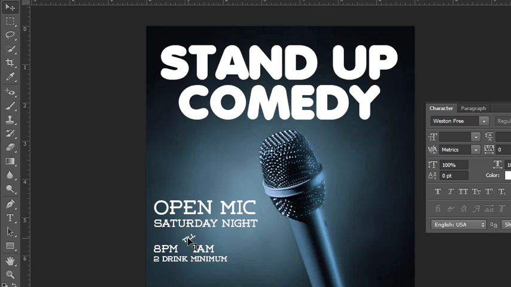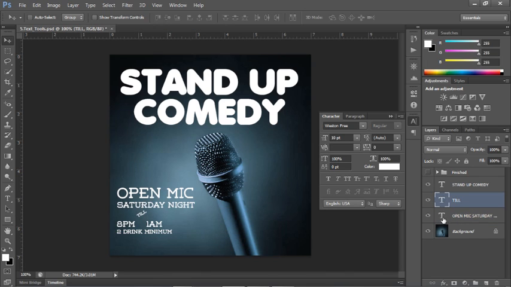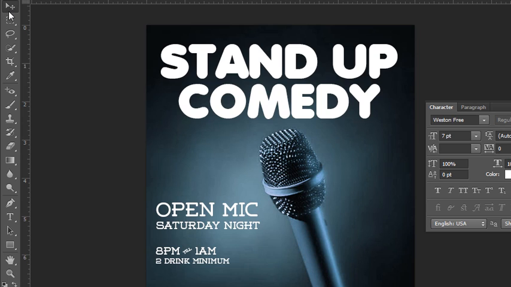So now I have the till on its own layer behind. Let's hide this one for a second and move the other guy down, like so. And I could use my arrow keys, and probably this needs to be even smaller. So let's do something like 7. There we go. And now that's in place. So area type is when you want your text to flow inside a specific area. And point type is when you don't really care and you just have to manually enter your own carriage returns.